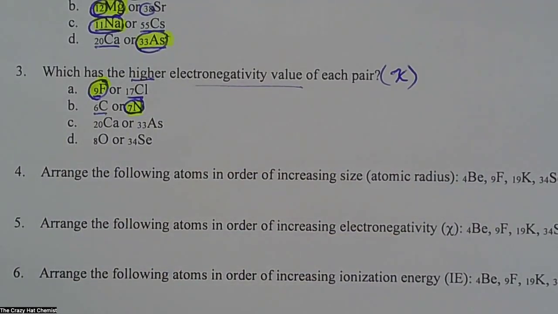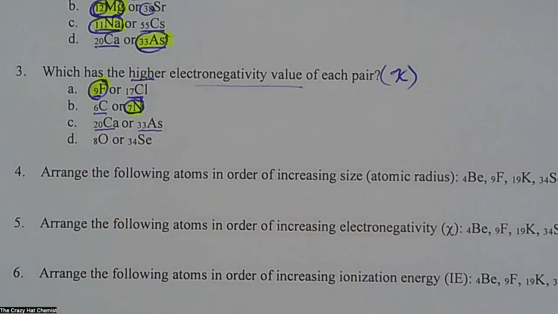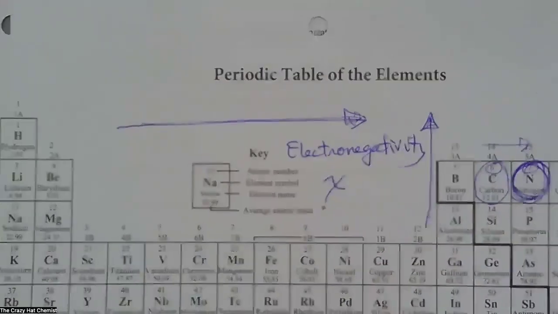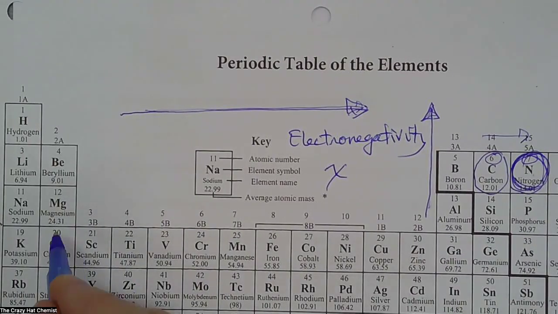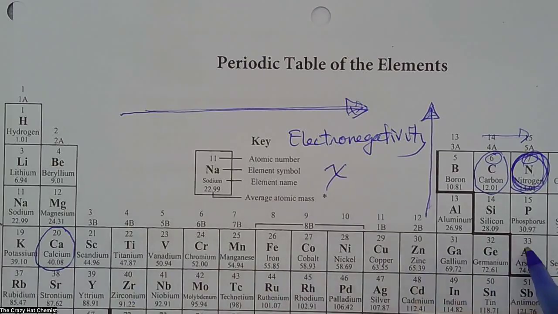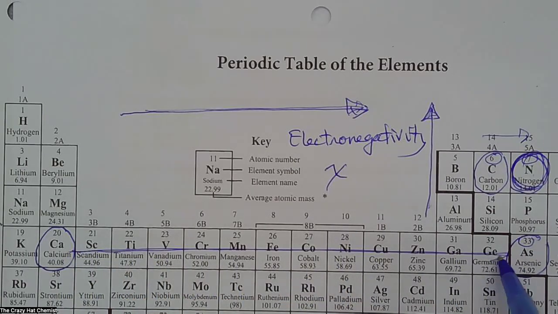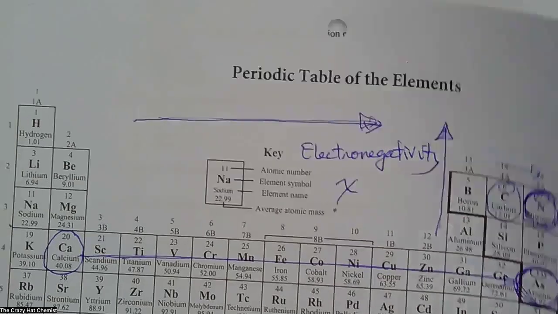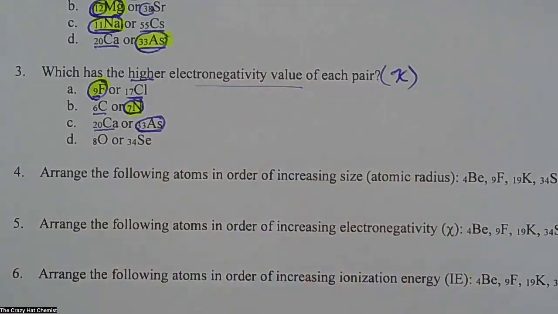All right, perfect. Let's do the next one. The next one is between element 20, that's calcium, and element 33, that's arsenic. Let's get arsenic and calcium on the same page here. Which one has the larger electronegativity value? The one that is further to the right of the two, that is arsenic. Simple, simple. Arsenic is further to the right, following that same pattern.